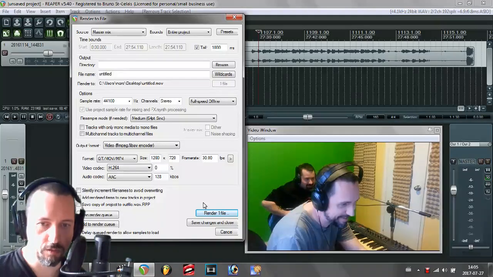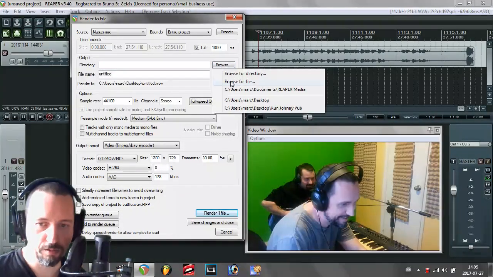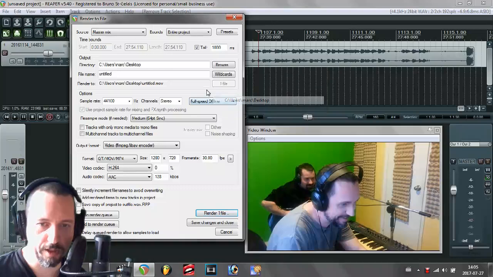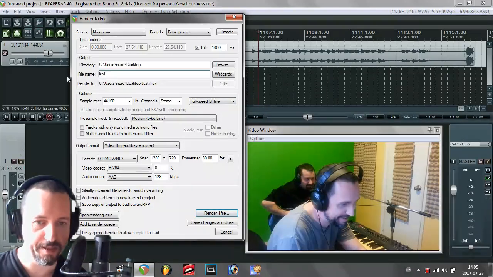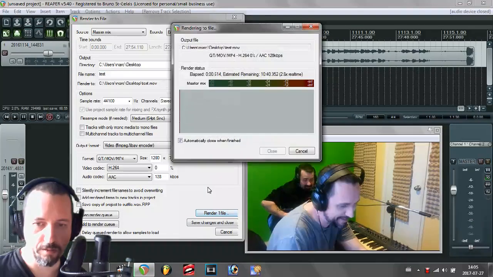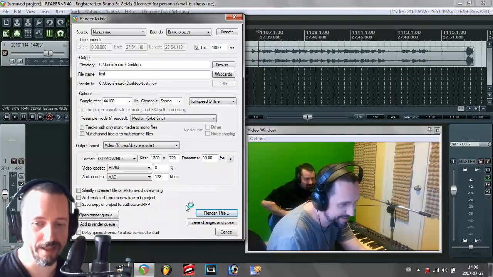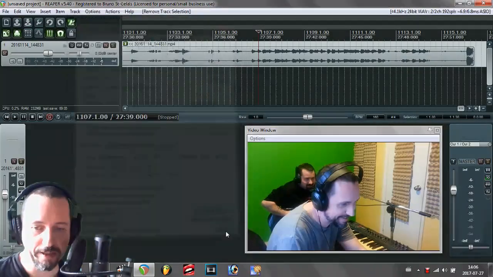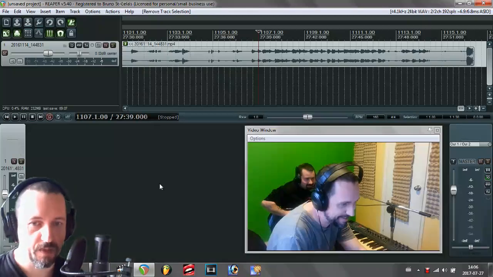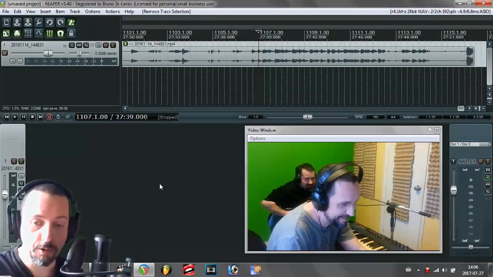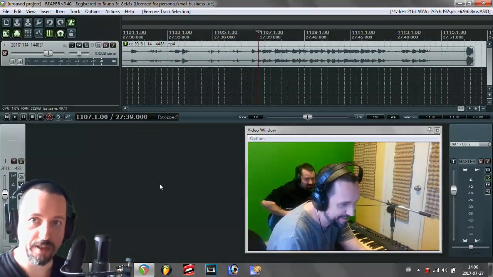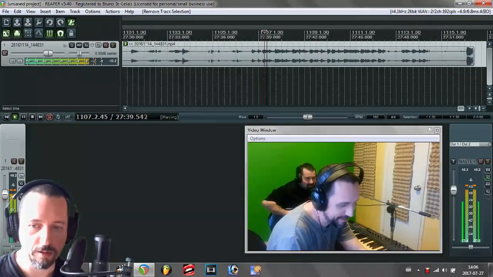If I go to the desktop and do a test, I render this, and it normally renders really fast, because I do video capture at the same time. You know, this is a fact. Normally, because I do a video capture of the screen, the rendering takes a lot of CPU use at the same time. But this is really cool.